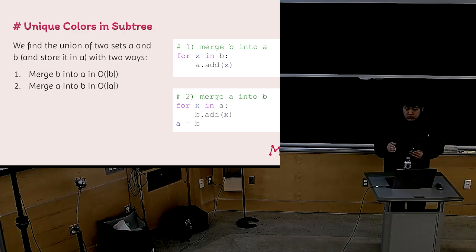How long does A plus B take? We assume it takes constant time, or at least in Python specifically, I believe due to how references are done, we assume this takes constant time. For languages like C++, we can do a dot swap B, or swap A and B, to write what B is into A in constant time. A equals B does not work in C++, but we can instead do something like std swap A comma B to do this part in constant time.